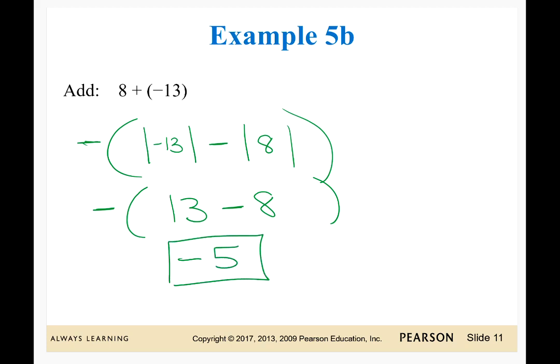Again, remember, show all your work. Do not just put it in the calculator and press enter. I know the calculator can do it. I really need to see if you know the rules and you know how to do this.